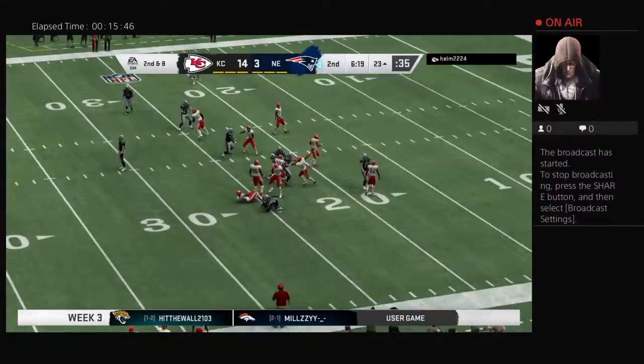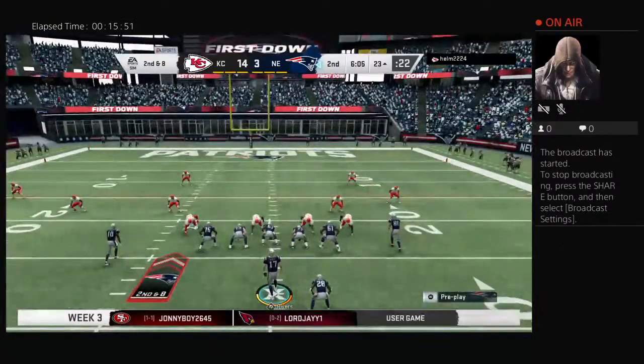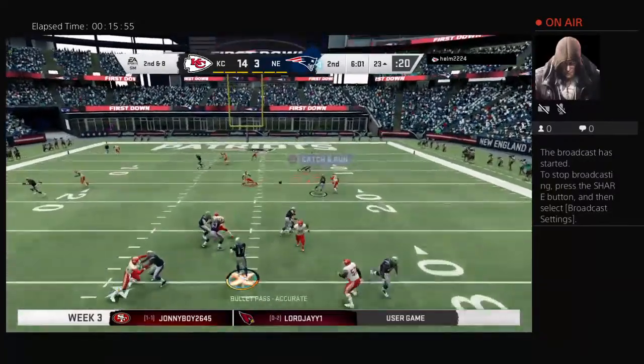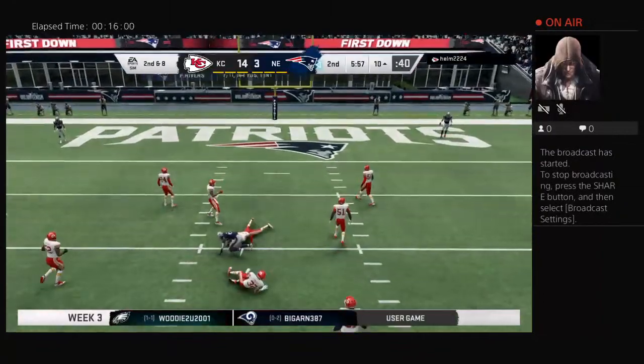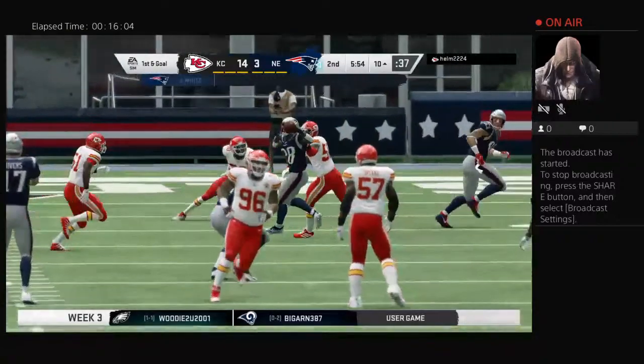Well, we saw him there trying to get it to the outside, trying to get to the perimeter, but not a whole lot of room there. But there's got to be one positive to that. If you keep moving laterally, creases tend to develop as the game moves on, and they can run it back inside later. And they'll get this down to the 10. A gain of 13. It's a first down.